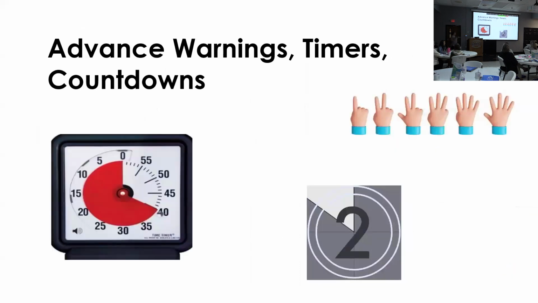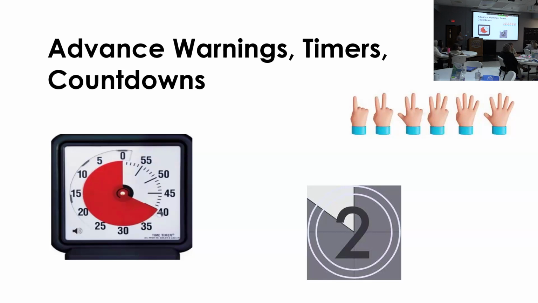Other types of antecedent-based interventions are advanced warnings, giving kids some sort of, hey, we're about to shift. Maybe it's a visual timer. Anybody use time timers? Their app was free in August, I don't know if it's still free. You can go online and look and see time timer. There's 1,000 different versions. You can do a visual countdown. It could be cards, whatever it is, right? Whatever works for you and your student.